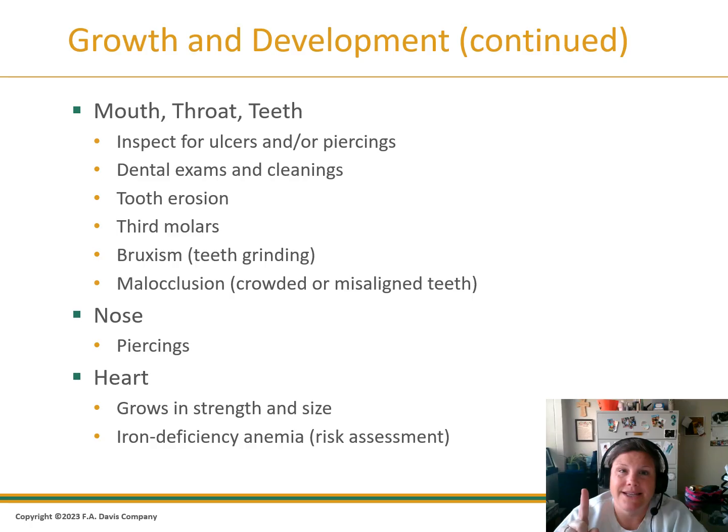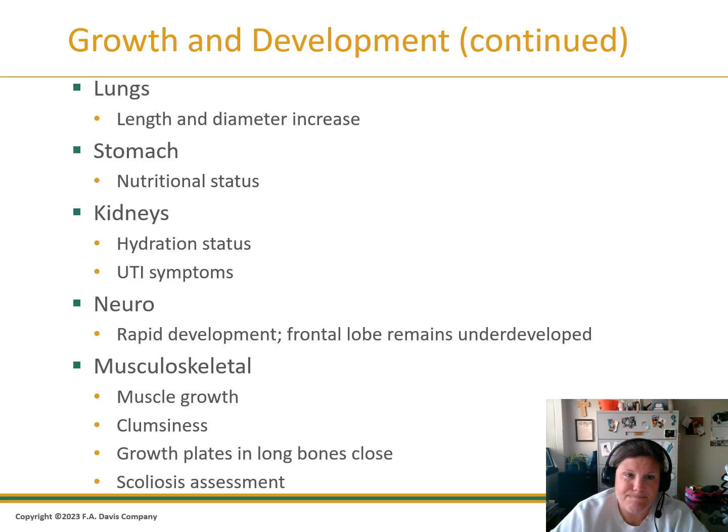We see it again typically or potentially in toddlers because of their tendency to drink so much milk and maybe still have a diet that includes iron-rich sources, but they're pairing it with milk and it's interfering with its absorption. And then we see it again in adolescents, oftentimes associated with their nutrition patterns, and for females, the onset of their menstrual cycle. So identifying those that might need to be evaluated further and possibly given some kind of treatment regimen for that.